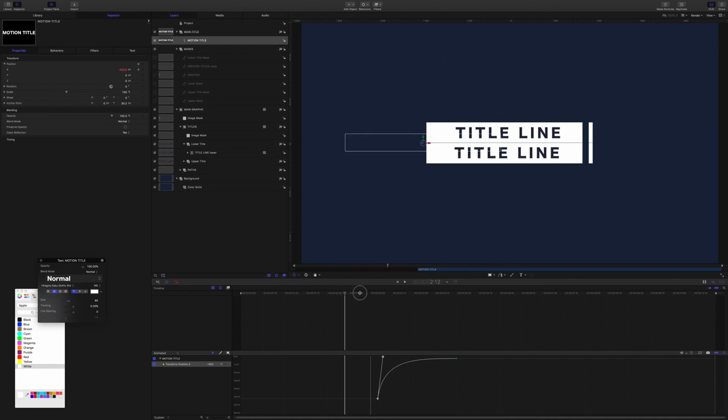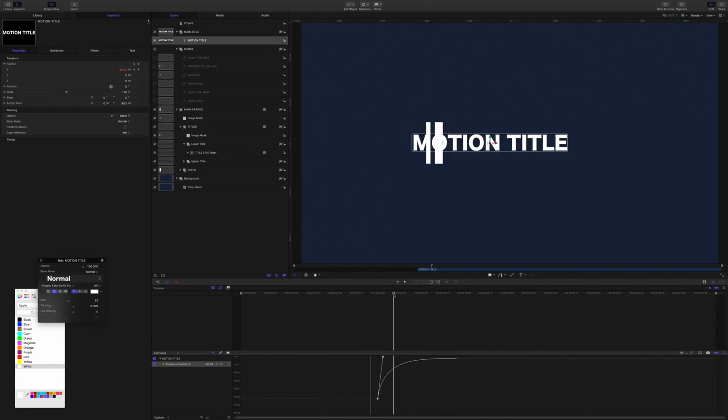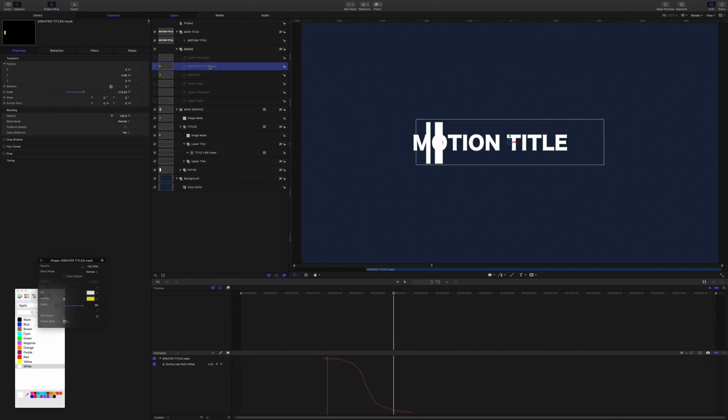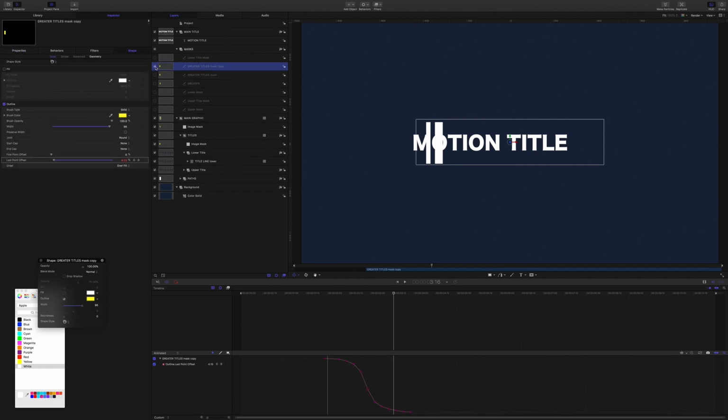Okay, so now we want to add a mask to this text element. So let's come back to our mask group and grab that greater titles mask that we made before, and right click to duplicate it, turn it on, and I'm going to rename this one as the high mask.